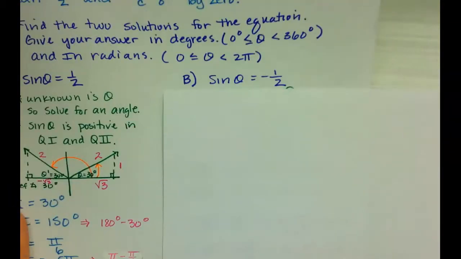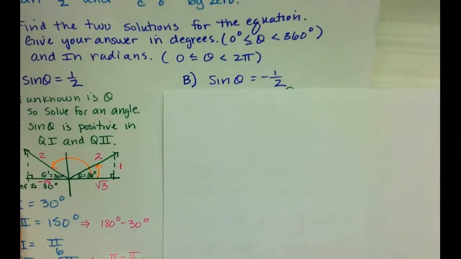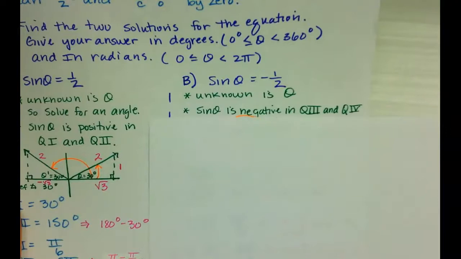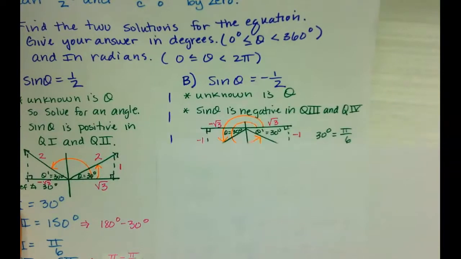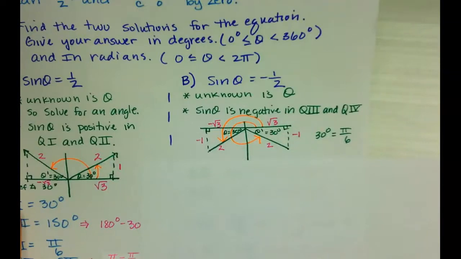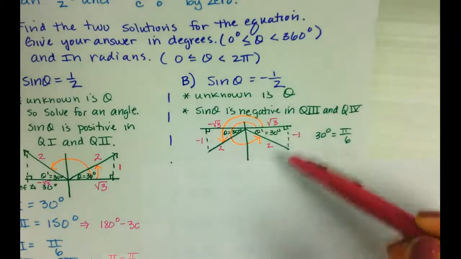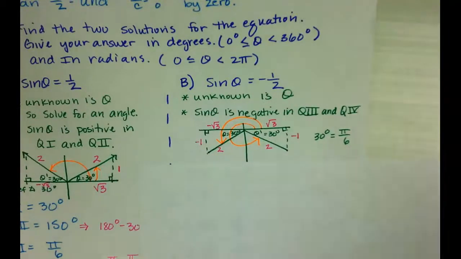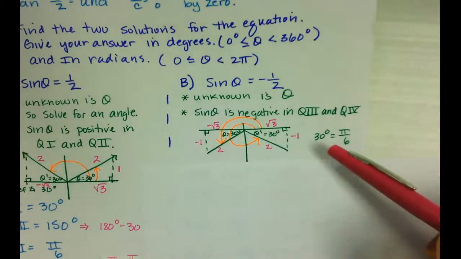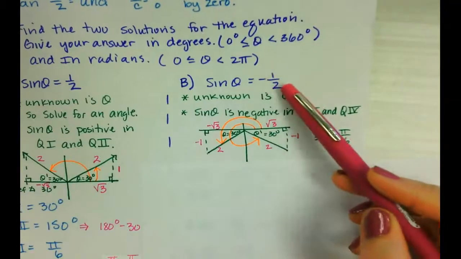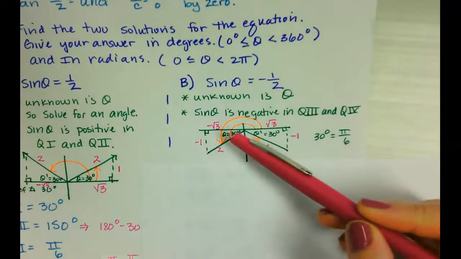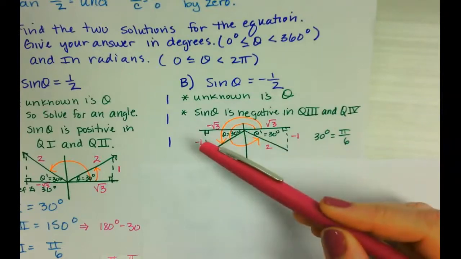All right, so this time we're doing sine of theta is negative 1/2. So that means I need to know what 2 quadrants would have a sine value that's negative. And so we know it can't be in 1 and 2 because sine is positive in 1 and 2. So that means that sine is going to be negative in 3 and 4. So when I draw my picture, now I have an angle and a triangle labeled in quadrant 3 and quadrant 4. So I know again that sine is opposite over hypotenuse, which means this has to be a 30-degree angle because the 30 degrees is opposite the 1.